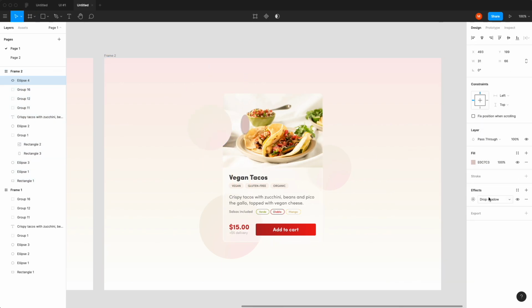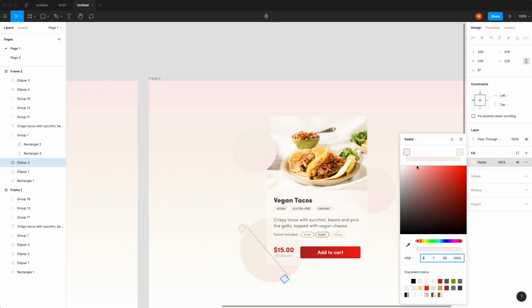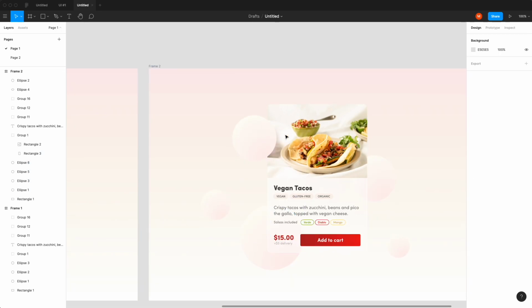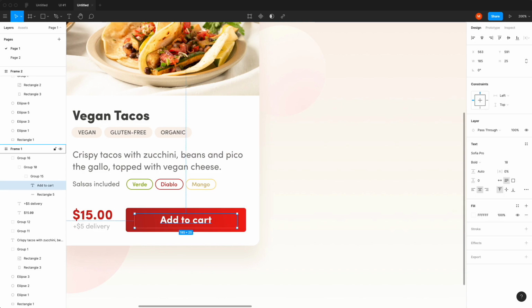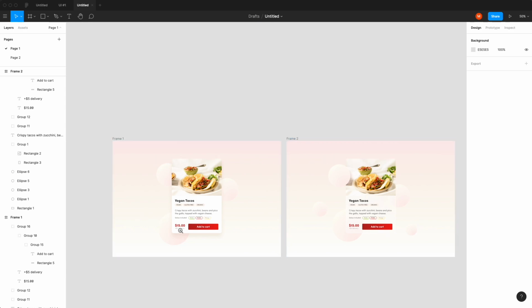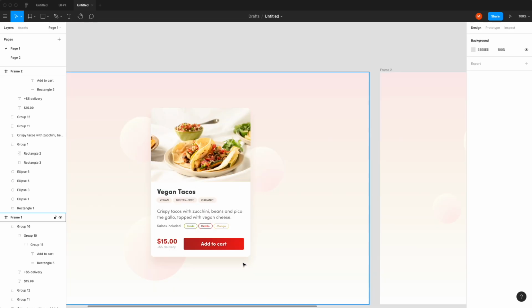It also includes some tips on how to make those background spheres and how to add really nice soft shadows to them. And as a bonus, I'm gonna use a very small dark red shadow in our call to action text. It's gonna make it pop a little bit more. And of course there's plenty more that you can refine here to make it look even better.